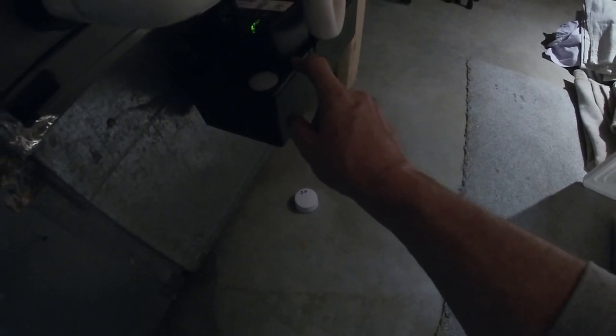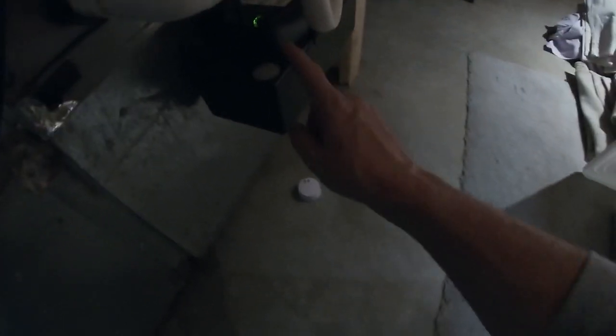This is my basement air handler unit. The condensation water comes out from the drain pan inside and runs down into this sump pump. Anyone dealing with condensation water knows it has a sliminess to it — over time a white mucousy buildup will get in here and eventually clog it up. If you're not already doing it, once a year — especially in late summer — turn everything off, pull this out, blow it out with a water hose, clean it, and put a little Clorox in it to dissolve that buildup. If you don't get this done and it fails, water overflows from the pan and floods the area.